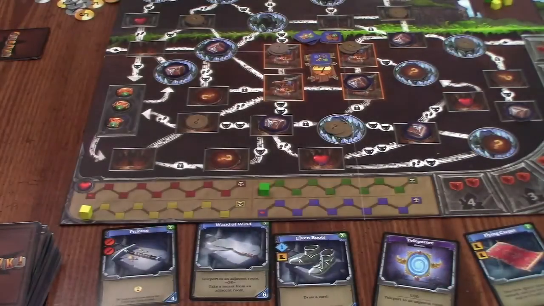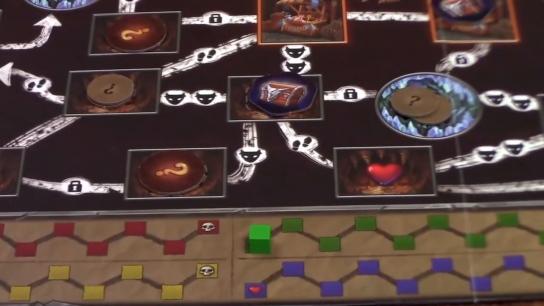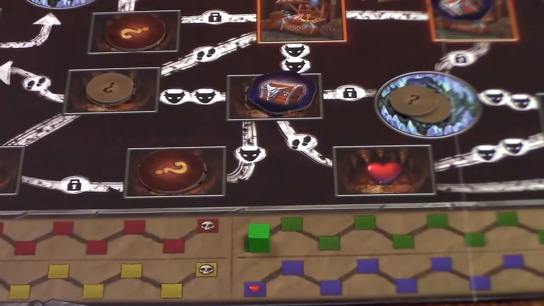And so when we move, let me zoom in a little bit more. When we move, it costs one boot to move from one area to the next. However, if there are footprint symbols on the board, then you'll have to spend an additional boot to move to that area.